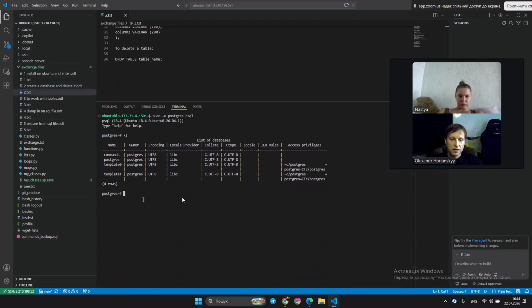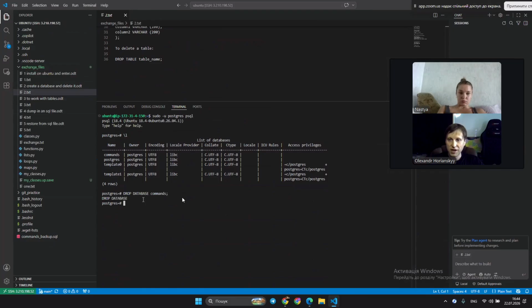We type drop database. Database or table? Why table? I think our database has two tables. Let's delete this database entirely. Commands. Why do we need tables? For example, your website has 5 pages. Python commands. We fetch everything from the database, from that table, to that page. Yes, commands. Drop it.